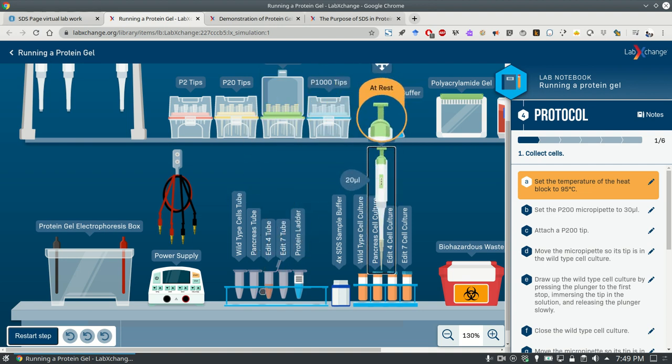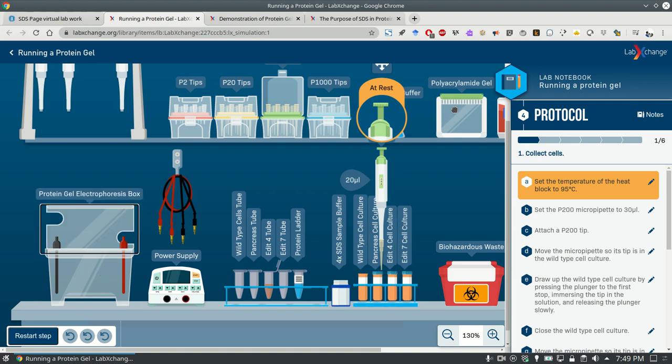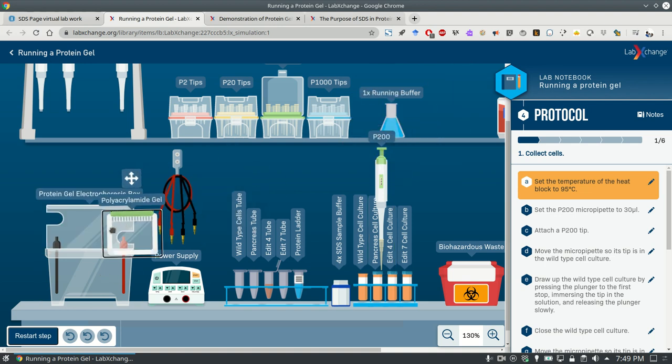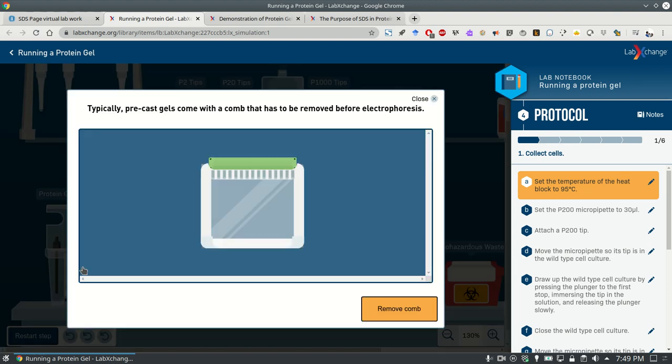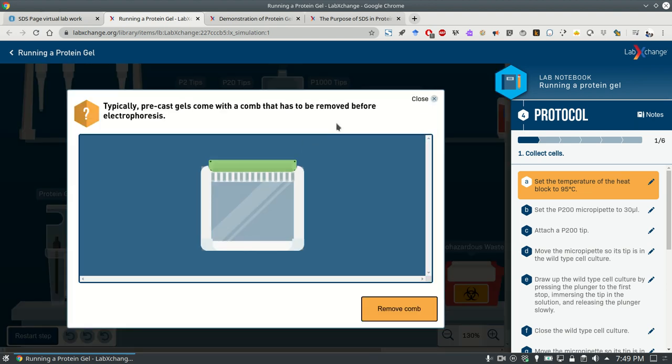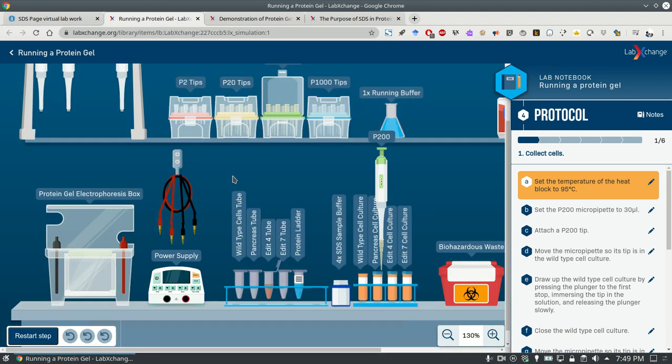That's what I'm going to look for in your screenshot. I'm going to look to make sure that the liquids in here are the correct color. And I'm going to look to make sure that your gel, so this is your gel, you put the gel in the box, you know. I'm going to make sure that your gel has the comb removed and it has certain wells. So you could see the screenshot that I want you to have in the Canvas assignment. I showed you my screenshot, all right?